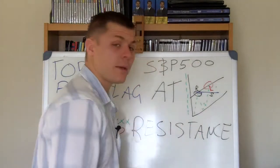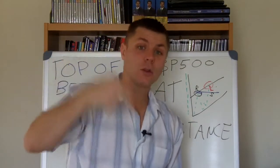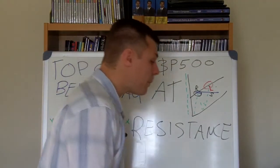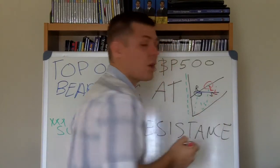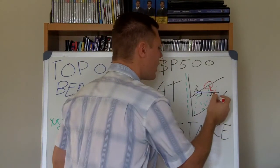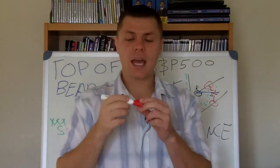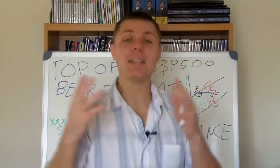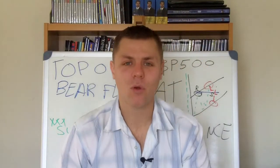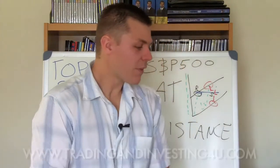Well, if it is going to be support, we're likely to have a bit more of a run to the high side. The bigger picture says, hey, look for more downside. Smaller picture says, hey, be careful of the support level. If it does break below the support level and close below it, then we're likely to at least run back down towards the bottom of the bear flag. So that's what I think is likely to happen, and that is my technical argument of what is happening right now in the markets.